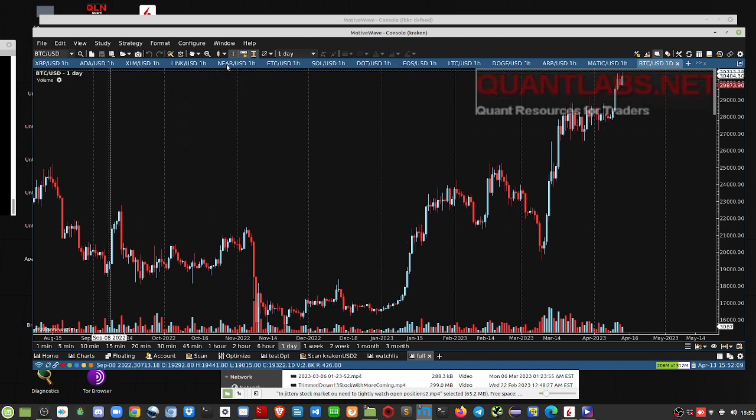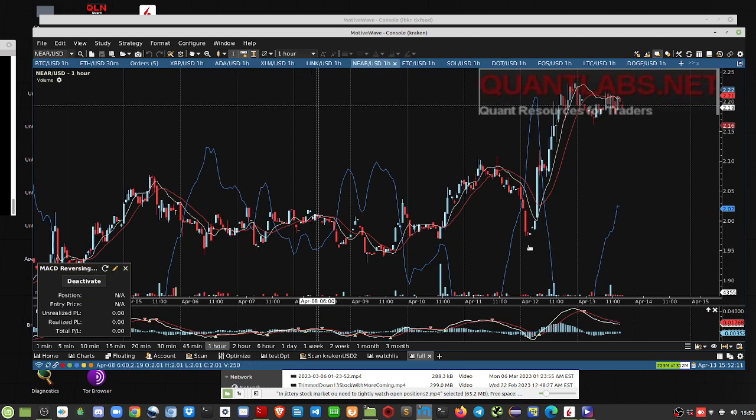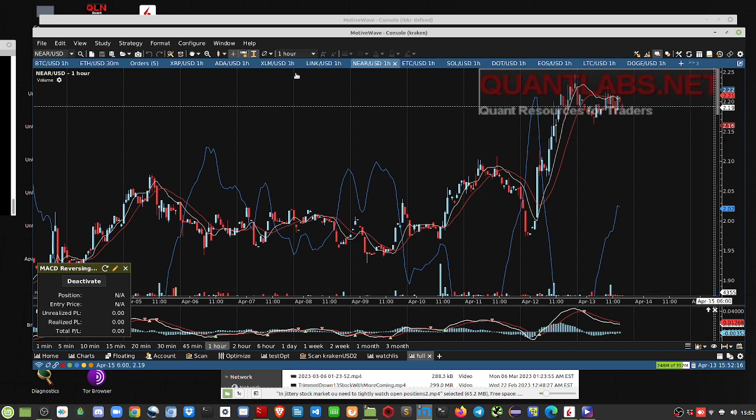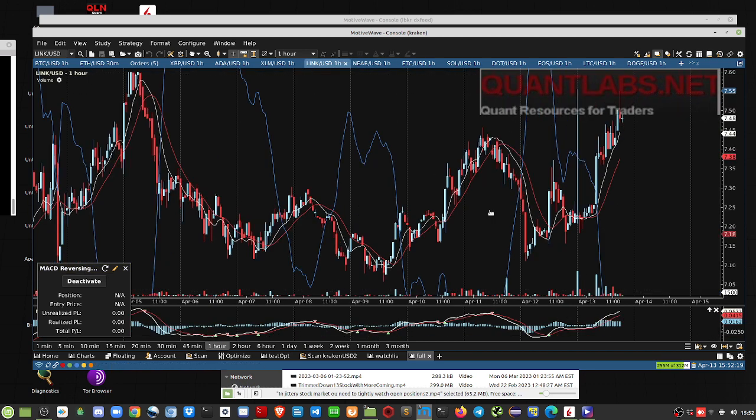So some of the other ones that I've just opened up today, Near Protocol, so you know, $1.90 to $2.19. We've got Chainlink has been moving up a little bit, $7.10 to $7.50. These are 5% intraday moves. Like, these are pretty big compared to the stock market. It's like the good old days where you can get a daily move in certain coins, what you would get in either a monthly move for the equity or even the Forex. It's like, this is why crypto's so popular.